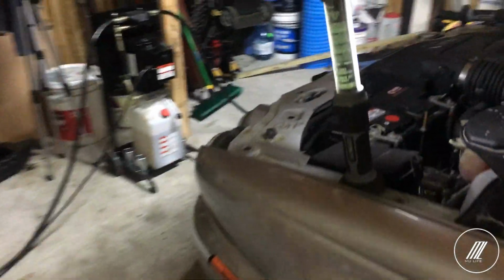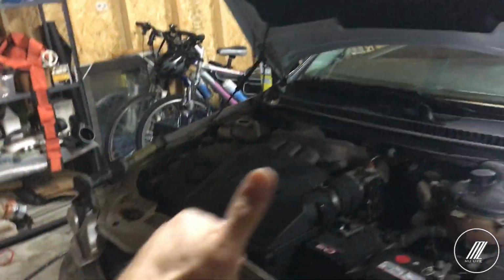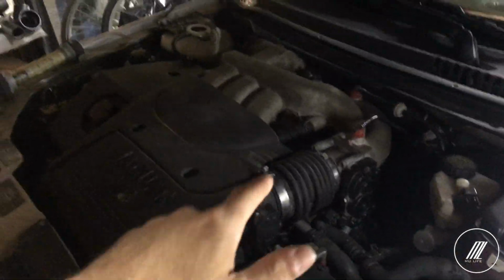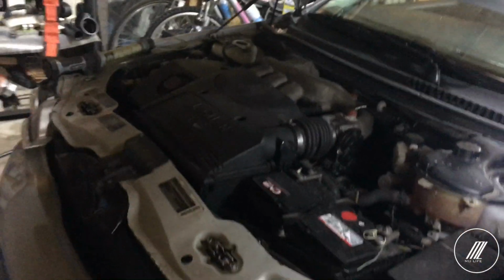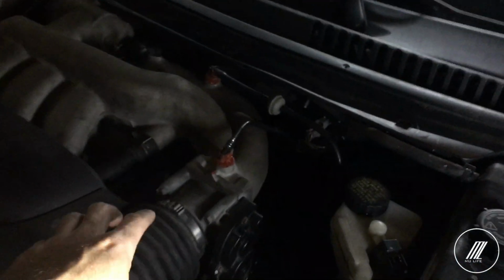So here I have the Jaguar. I don't know if you guys saw when we did the engine swap here, everything went well, it was good. But I've been having system 1 and system 2 bank lean codes, which tells me there is a gasket leak somewhere. Now, the first time I did take off the upper intake, as you can see here, a little bit red there, and I created a gasket under the intake, and I only did the top.